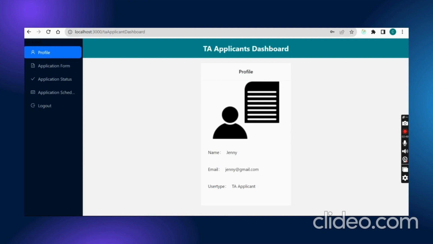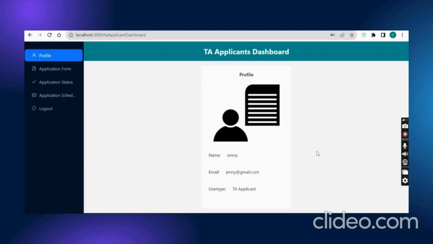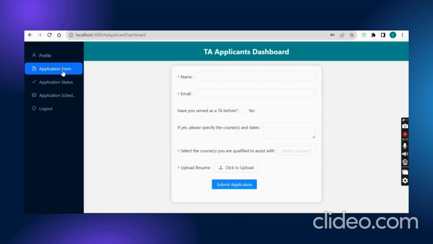Next, we will discuss how the TA applicant dashboard works. In the profile section, you can verify the credentials you entered, like your name, email, and user type. The application page varies from user to user.